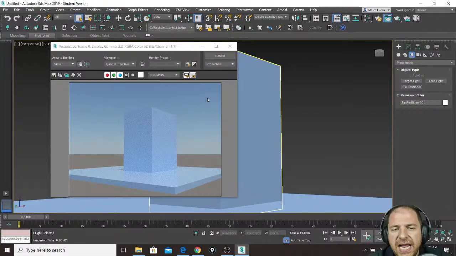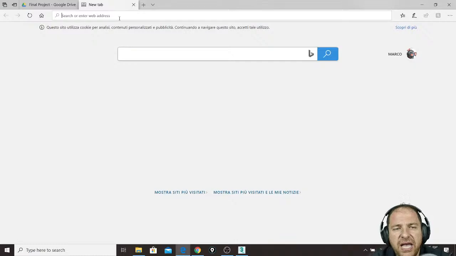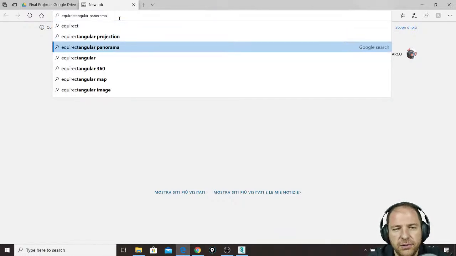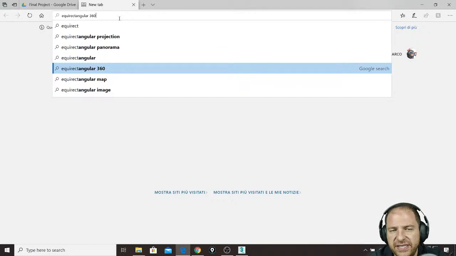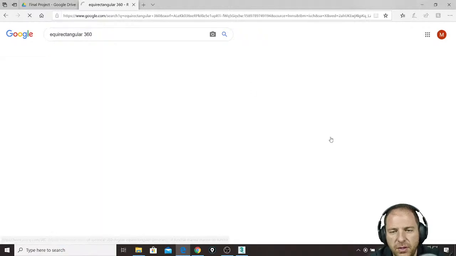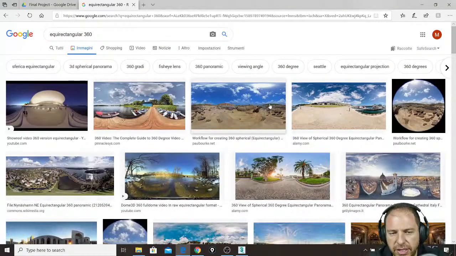Look, now I have to go to Google. I have to download what you call weird images that are called equirectangular 360 images. There are those weird looking images.